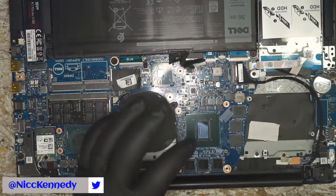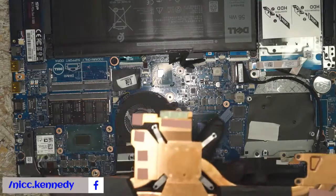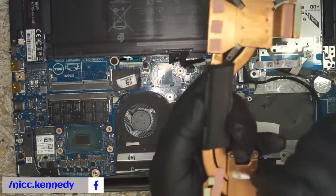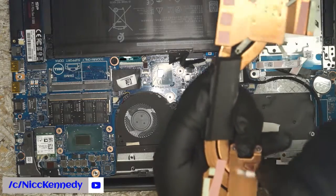Alright, so that's cleaning the thermal paste off. We got both of these. Well, did I get both? I better redo it. I don't think I did this side. No, I didn't. So let's wipe this one quick. Wipe it down, then we'll go for the GPU side, or CPU, whichever little one.